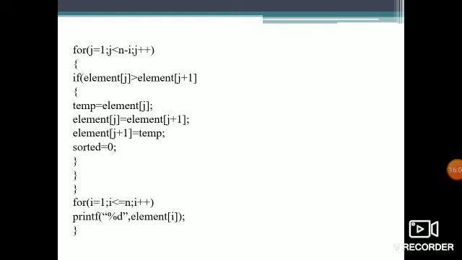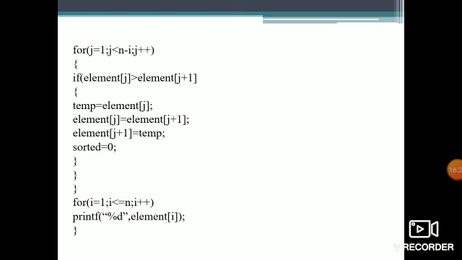For the printing purpose, I am taking i equals 1, i less than or equal to n, i plus plus. Now it will print the sorted array list. The sorted array values will be listed here.